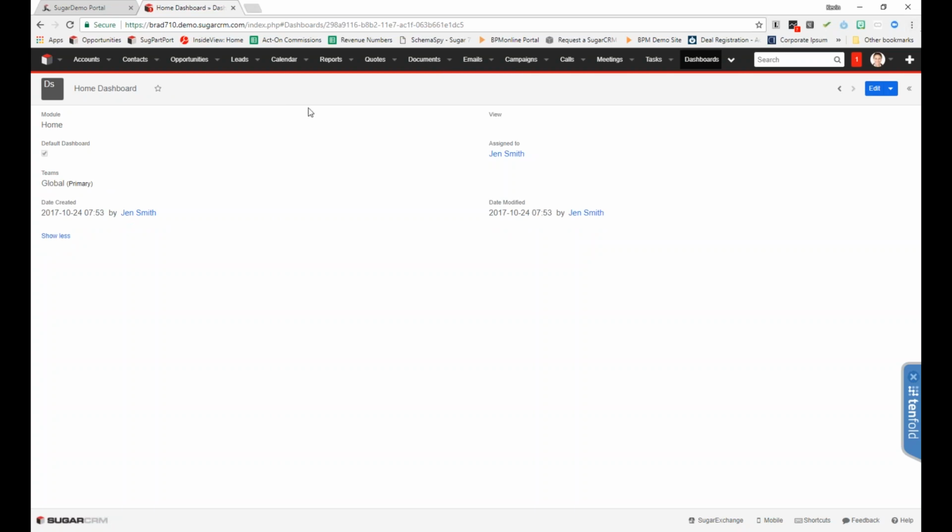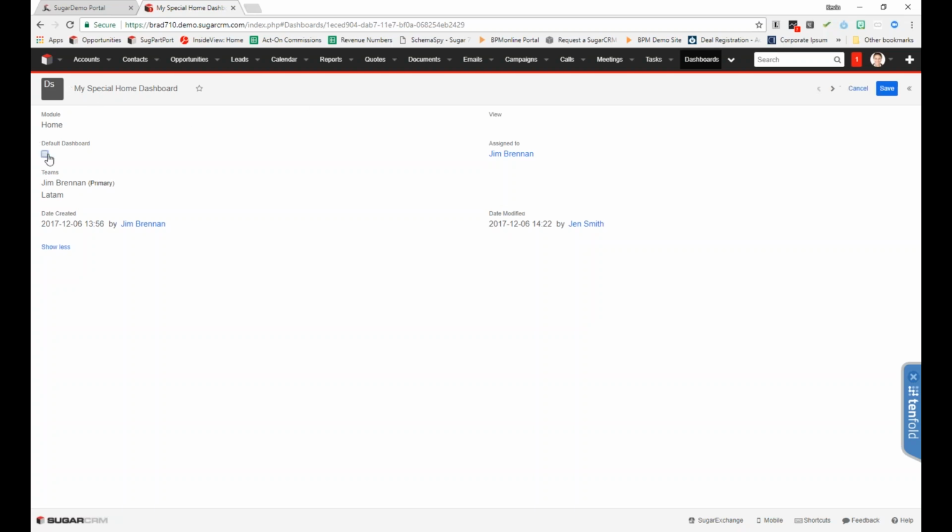Now the dashboard module is just like any other module. You might notice me paging through this. This is important to note, the dashboard module follows Sugar's built-in permissioning. So if I created this dashboard, the home dashboard, my special home dashboard was originally Jim's. The administrator has access to it because the administrator can override stuff, but nobody else, until the administrator shares it, would have had access to Jim's stuff. So it is going to honor the permissions that Jim sets up. Good. And that's why Jim couldn't go in and do other things to it. Only the administrator could.